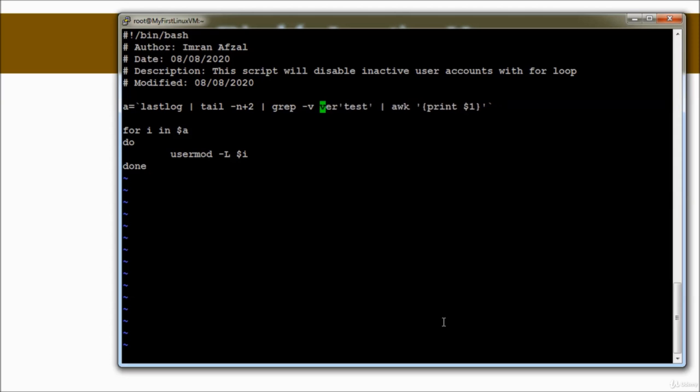But since we are doing the test only, we'll pick the test ones, and now you'll see this is going to disable all the accounts that match test. So for now I will use the for command. For i in the variable $a, which is getting from here and is put in the variable a, it's doing usermod, and the -L option is to disable the account, and done.